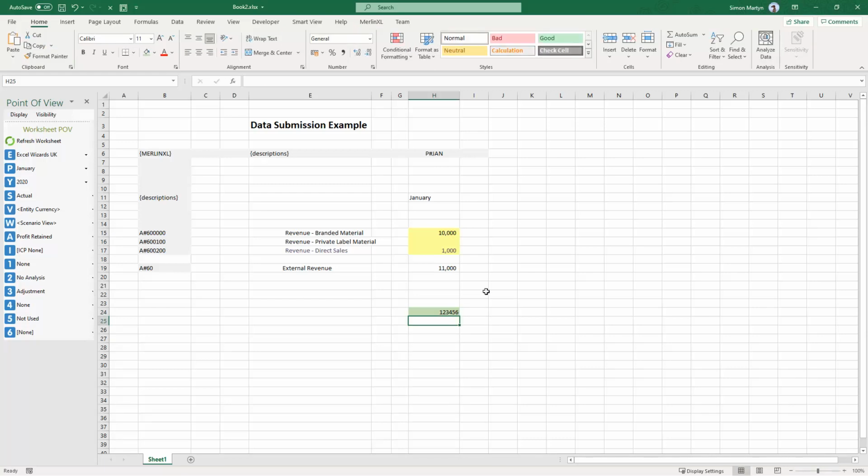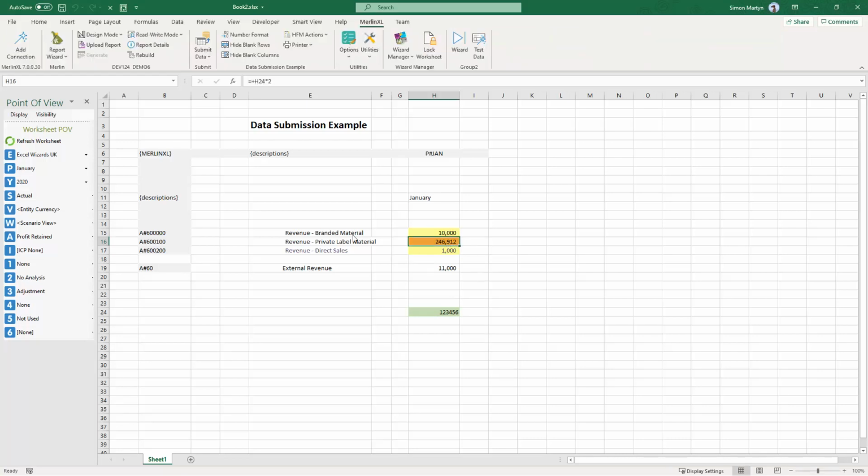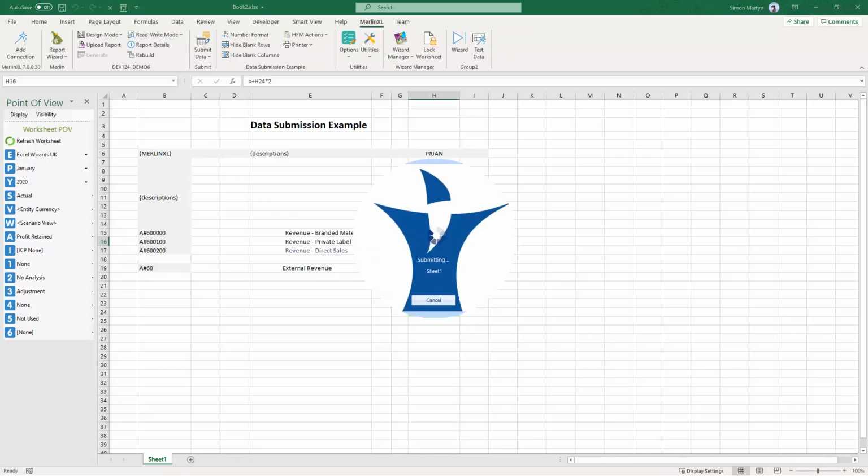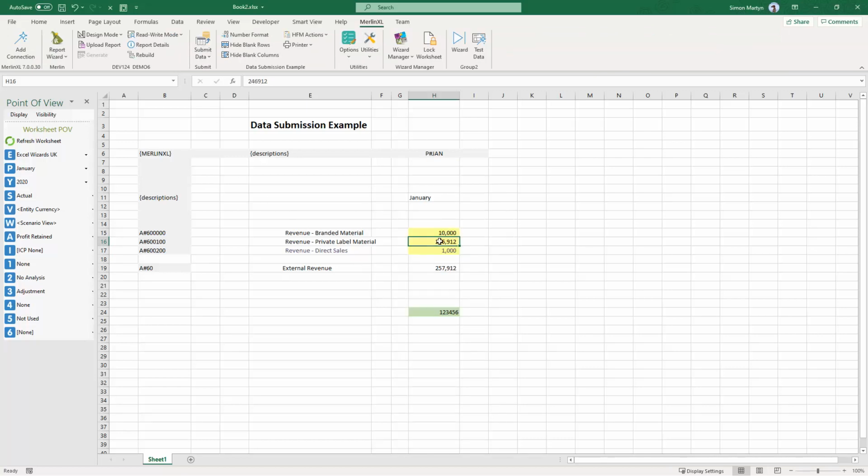Another common requirement is to submit data based on the value of an Excel formula. In this data cell, I will add a simple Excel formula linked to the green cell that's outside of the retrieval range. And because the contents of the cell have changed, it turns from yellow to orange. When the data is submitted, the cell reverts back to yellow and the formula is removed from the cell, just displaying the data retrieved from HFM.